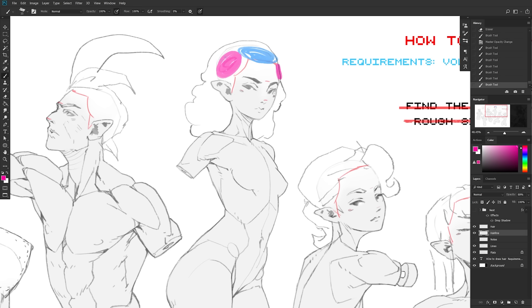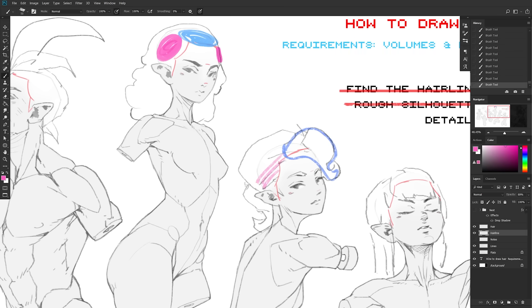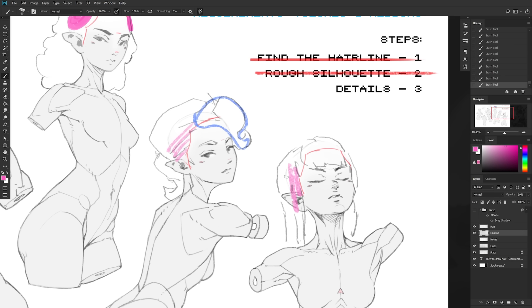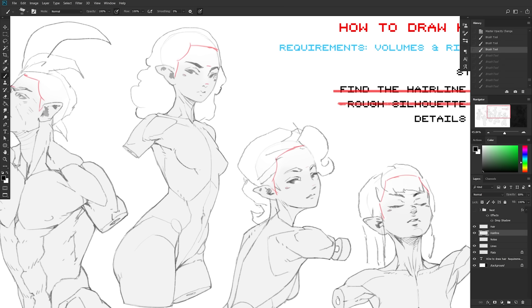Next we have the sides of the head. Sometimes this part of the hair will behave the same way as the top, but sometimes it won't. I count the sides separately because sometimes the haircut will be different on both sides. The final section is the back of the head — hair coming from that portion of the scalp usually follows whatever's around it, so maybe not as important. But having those different regions in mind when making sense of your haircuts definitely helps make the process less random.